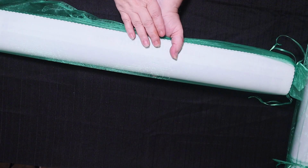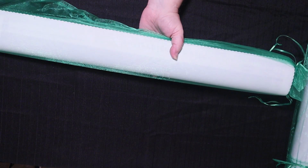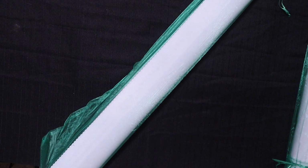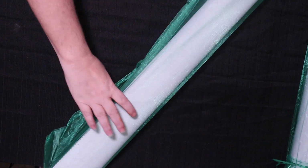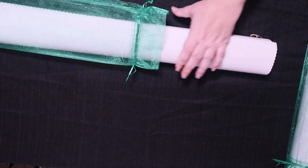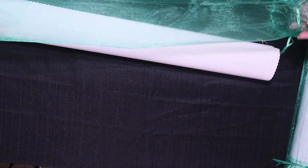As I said, unfortunately, the squares have not arrived. UPS seems to have lost about 36 of my kits, and I'm not sure why. So right now they're under investigation, and we're hoping that they will arrive soon. And like I said, unfortunately, the squares for Sunlit Sanctuary is one of the kits that is under investigation. So let's go ahead and take a look at this one, because this one here has all of the features of the square ones. It's just in rounds. So it comes in this beautiful green organza bag, and these bags are really nice. You can repurpose these. They're just a really nice bag to have.